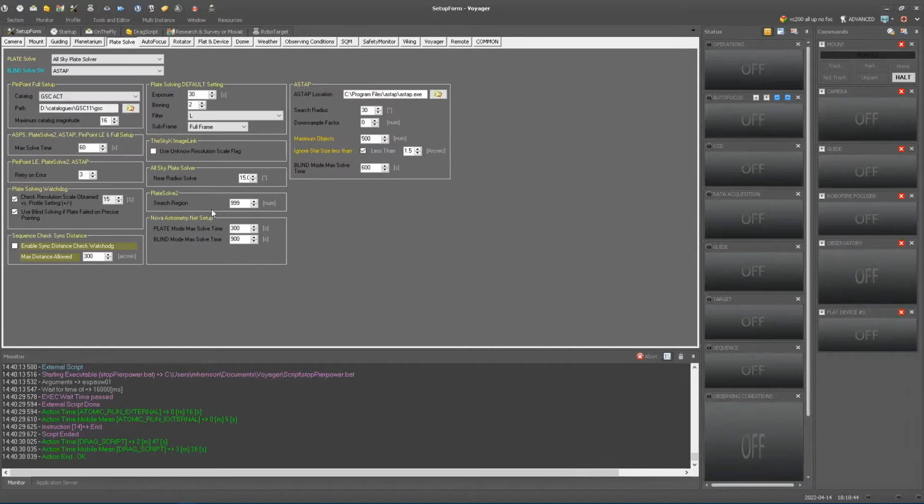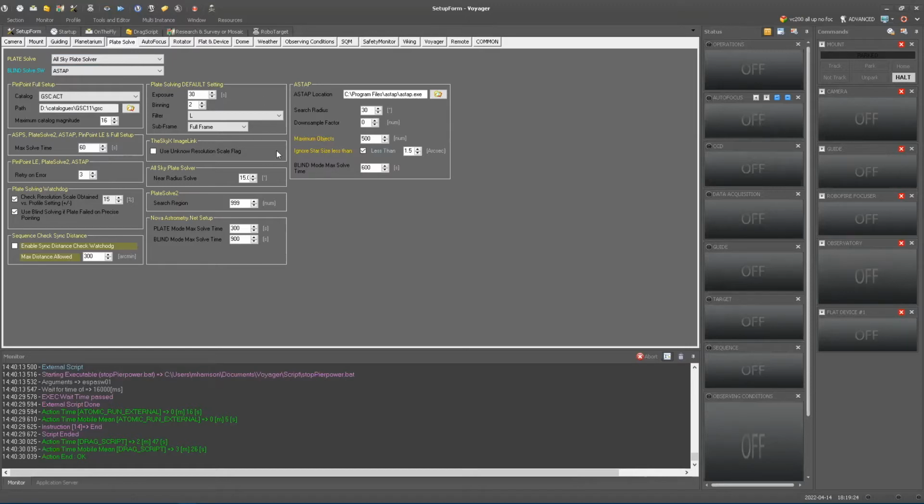So the thing about Voyager, in trying to be hugely reliable and automate the whole process, is it tries to be intelligent on things like the plate solving. So you can set it to try and plate solve 3 times before it goes back to blind plate solve mode. And you can also pick a selection of plate solvers to fail through. So I start off with TheSky because it feels to be quicker most of the time, but ASTAP is much better, so I feel about doing a blind solve if it gets totally lost and can't find where it is.